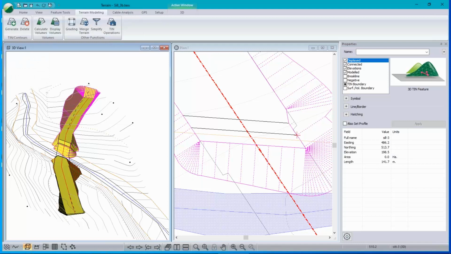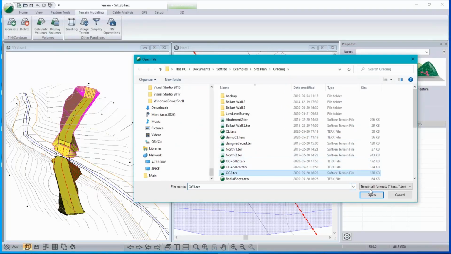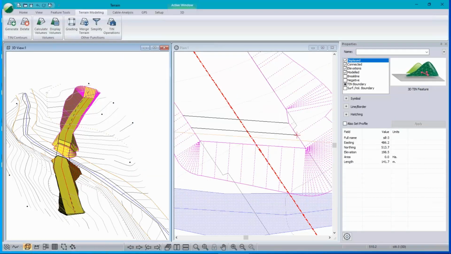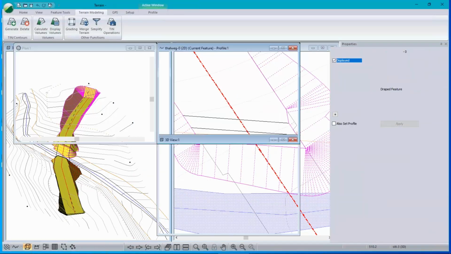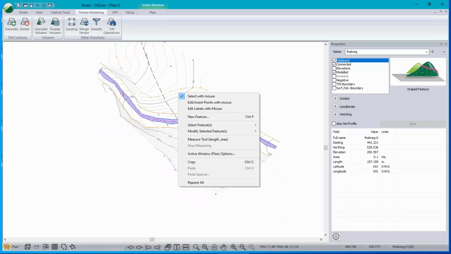I'm going to open up the original ground terrain, that one. Right back where we started. And then I'm going to add these other terrains in the background. Now, there's kind of two ways to do this. You can do a merge operation and make compound surfaces, or you can leave all these terrains separate, and that's what I'm going to do.